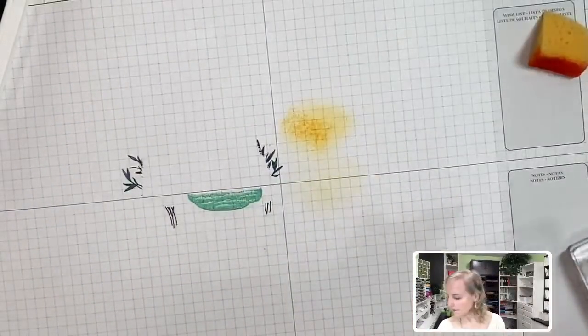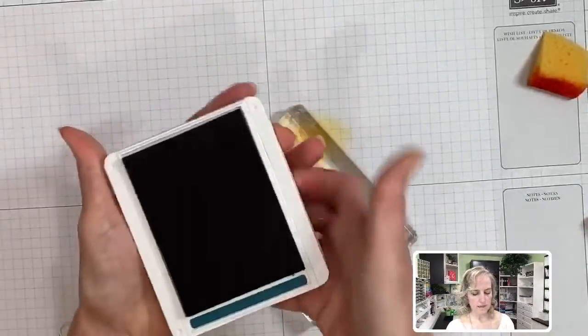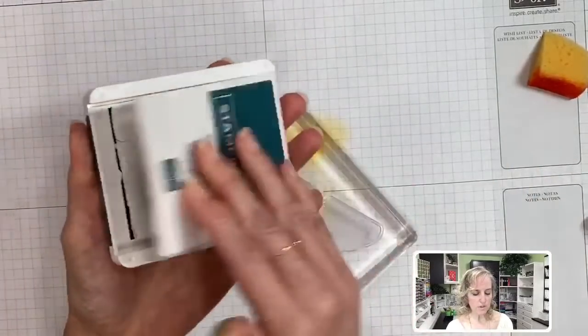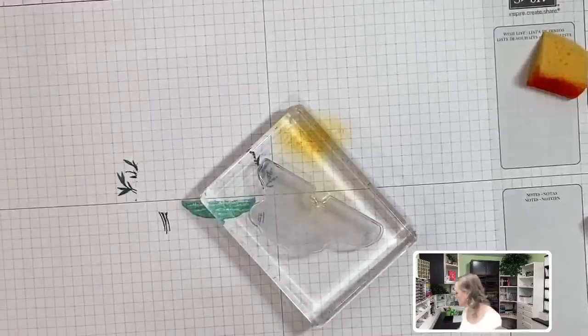All right, let's take our stamps that we're not using, move them out of the way, and bring in the stamps and the inks that we are going to use on the next card. So I'm just closing up my ink pads. We will be using this one again, but I won't be using the Pretty Peacock, so we'll set that back here.